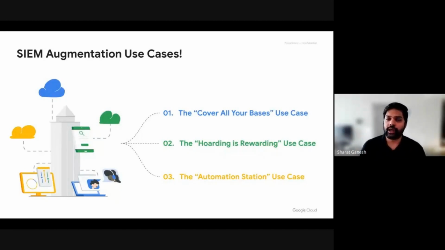In many situations, Chronicle SIEM is selected as a threat hunting tool, incident response tool, or detection and response tool, or in some cases, all of the above. This means that another SIEM handles the tasks of compliance reporting and a few others, and we have partners who cover those needs as well.